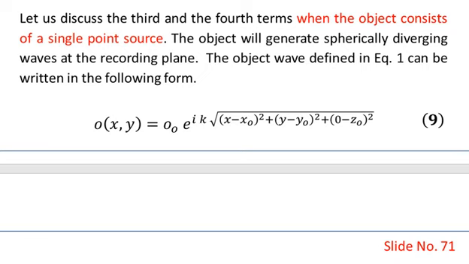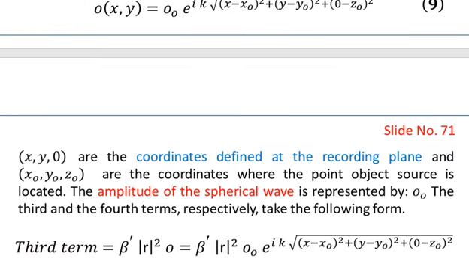And why is this coming? Because we have explained that x comma y comma 0 is the point at the recording plane, and x naught, y naught, and z naught are the coordinates where the object point is located. And you know that x, y on the hologram, on the photographic plate, will change, because x comma y comma 0 is a general point on the hologram plate. We have placed the photosensitive material or the photographic plate at the location where z is equal to 0, and x, y are the general points on the photographic plate. So x, y is any general point.